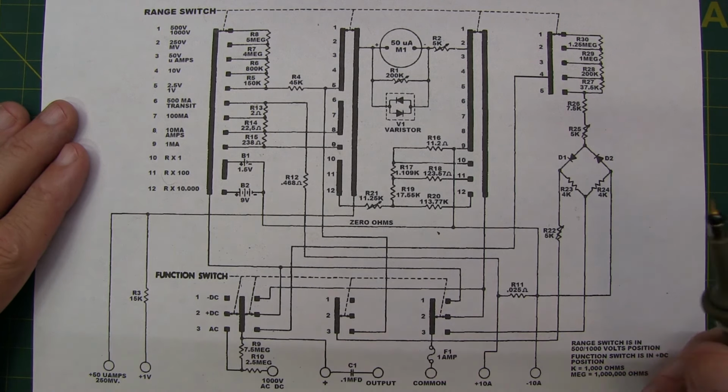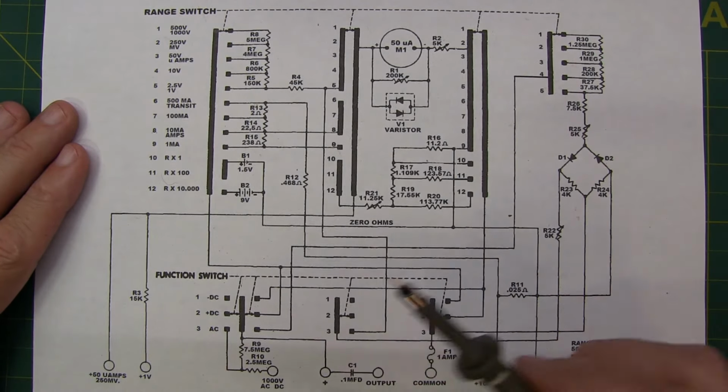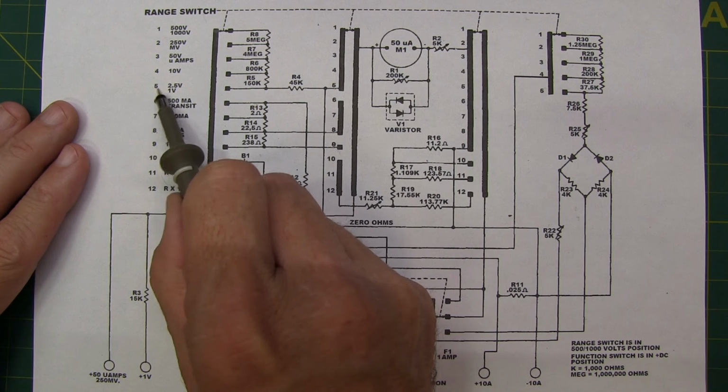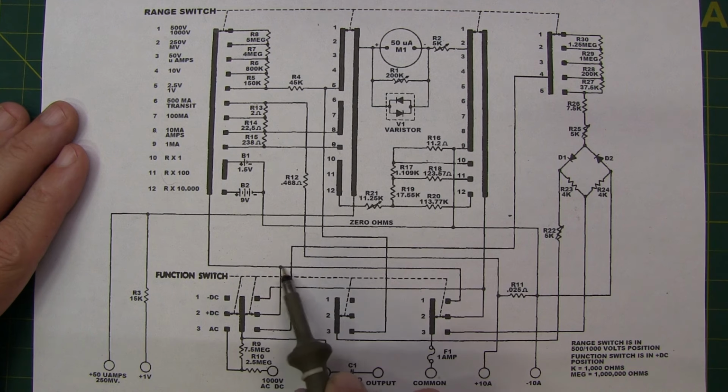So as an example, let's follow the schematic of what is going on inside the meter when we set the meter to measure plus DC on the 2.5 volt range. So that's switch position 5 on the range switch. Okay, so I've got my input coming into the plus terminal down here. And that goes up to this common area. And we can see it connects over to this contact, which is doing nothing for us at this point, and to this contact here, which goes up here and splits.